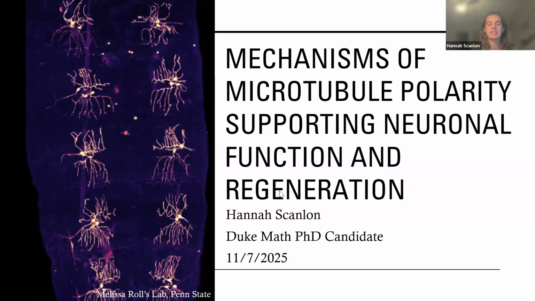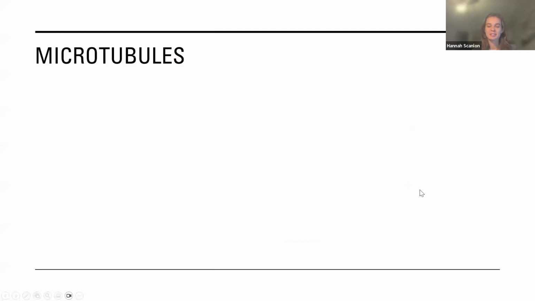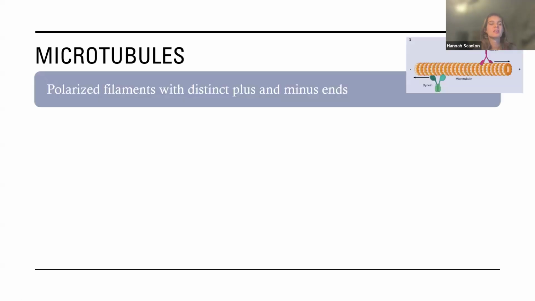And the image you see here is an image of a fruit fly larva, and the primary sensory neurons of the larva have been fluoresced. And those neurons are where we focus our interest, and get a lot of clinical measurements and clinical data to try to understand the behavior of microtubules, and especially the behavior of microtubules as they relate to neuronal regeneration. So I'll give a little background as to the biological context here to start before getting into the mathematical model. First, what are microtubules?